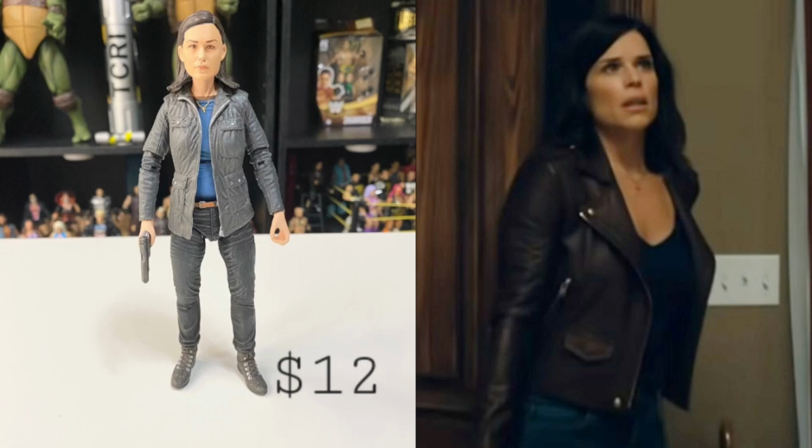So the price of this custom is less than the parts to even make the figure. It's missing the two Laurie heads and the shotgun, so that brings it down a bit from the price of a Laurie figure. But they did a head swap as well. So overall, I think this is a very fair price. A steal even. It's not the greatest looking figure. It doesn't look a ton like Sidney Prescott, but for 12 bucks, you can't get much better. So this figure is a steal.